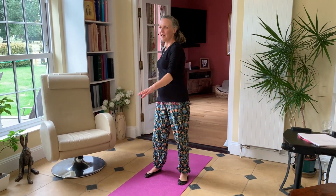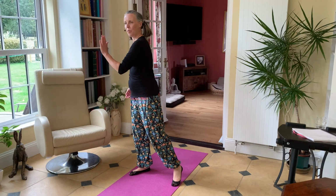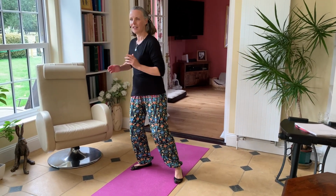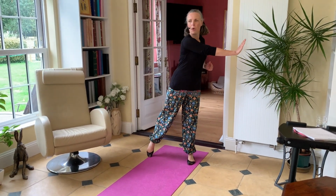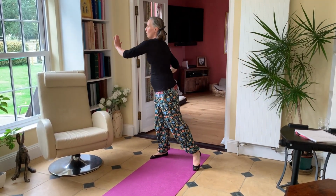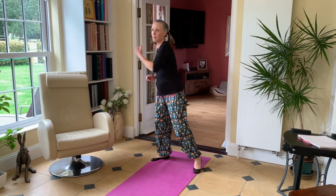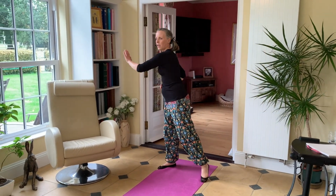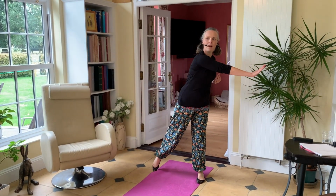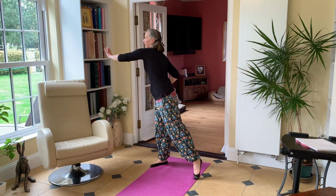And then come back, bring your twist back to the center. And I'd like you to push one way with a flat hand just to one side and then push to the other. And you'll see that my foot is actually pointing away so that when I'm pushing with one hand, the opposite foot is pointing. That gives me my balance and it allows me to stretch not only through the arm and the hip, but also all the way down that opposite leg.